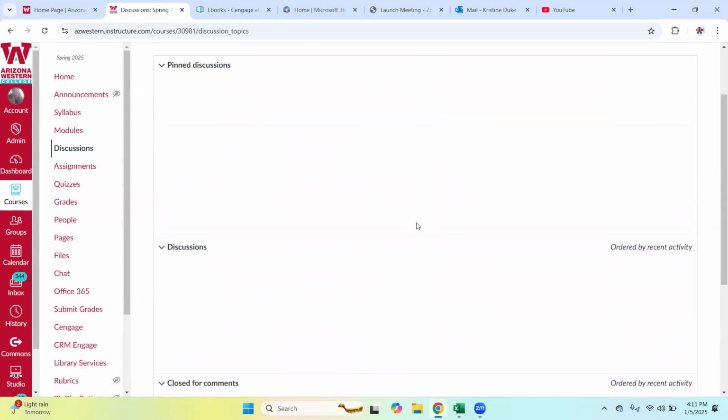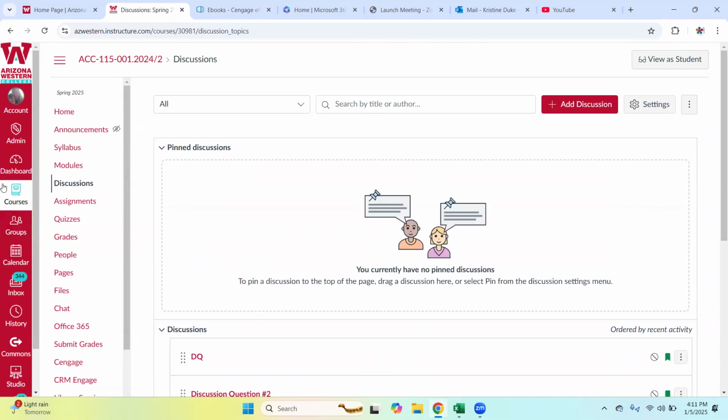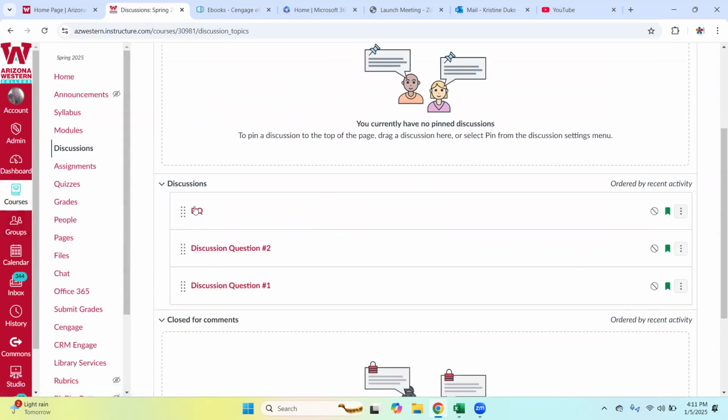And did I hide these from you guys? Looks like I did. Looks like I've hid them for now. Oh, no, I did. They're right here. So I've got some discussion questions that I'm working on that you're going to be completing. I think I've got you having 4 discussion questions, and they're just about various topics.